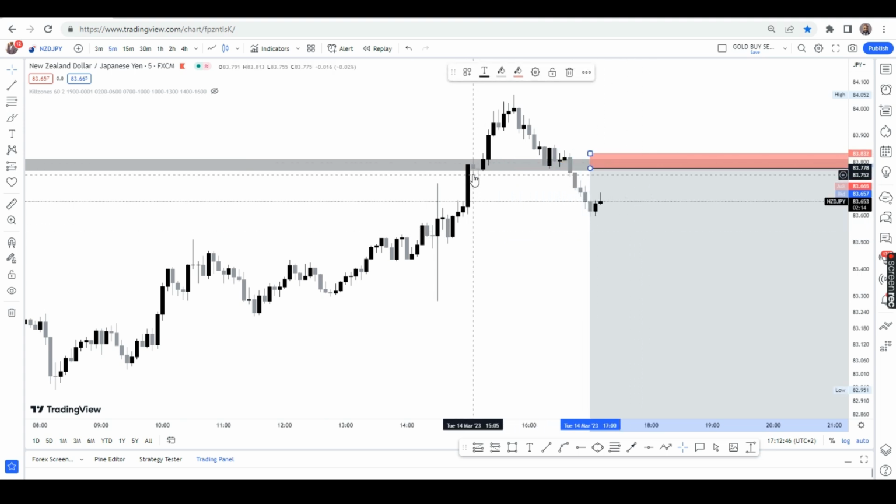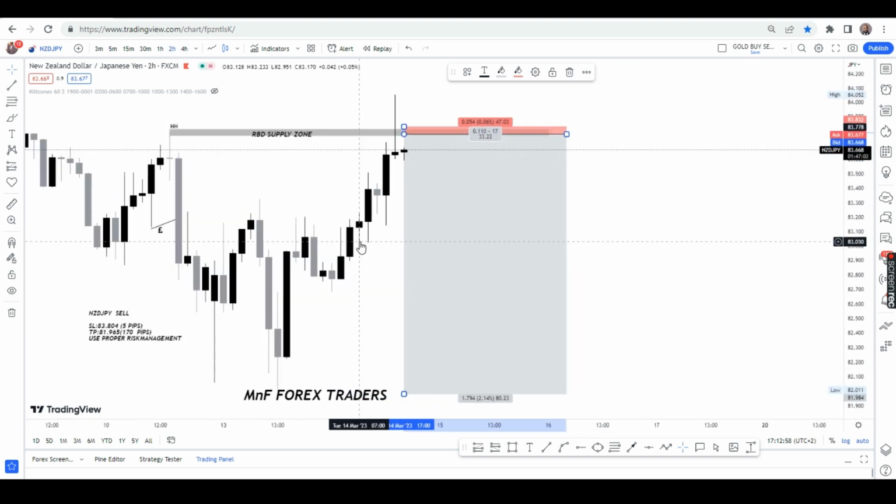So you can clearly see that after the market came to our level, we saw the market being rejected from that level, going a little bit in our direction, and then we saw the market continuing to push to the upside, and we were taken out.